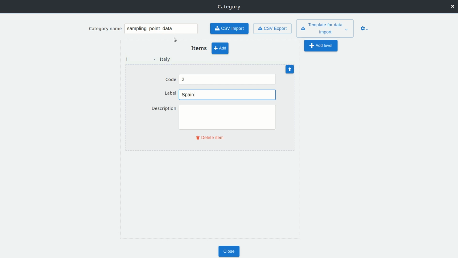If you want, in this category you can also define some extra properties. Extra properties can be used in expressions, for example in validation rules, or when you want to define a default value. You can use something that is associated to these items in the category. So when you want to create or modify the extra properties of a category, go to the top right corner to this sort of gear button and select edit extra properties.